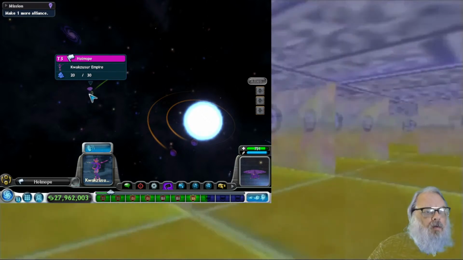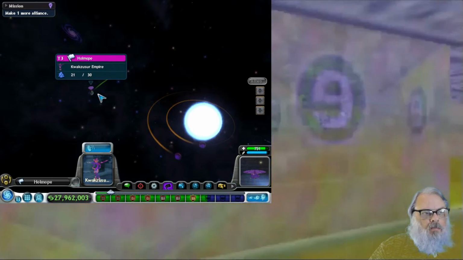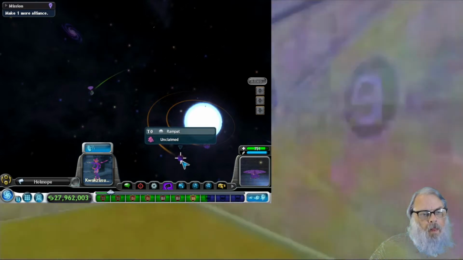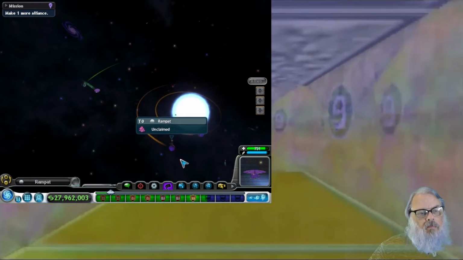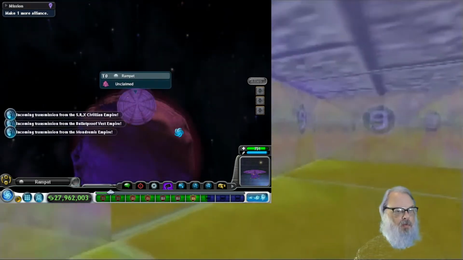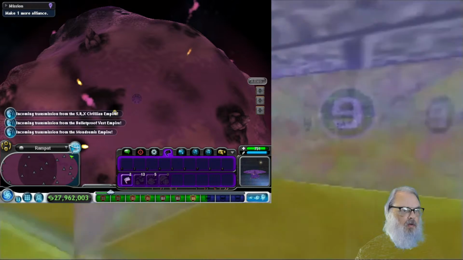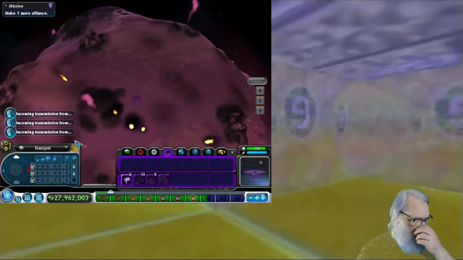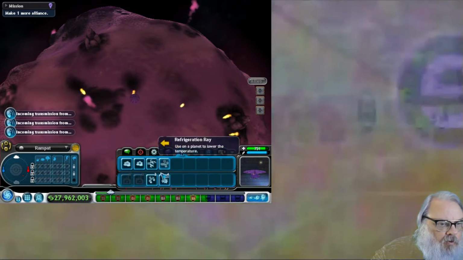Pretty sure I can put one of those spice storage on there. So this one, 20 of 20. This one, nothing. Might as well at least put one down there. I've got 2 of them left. Let's see. Yeah, definitely needs some terraforming.